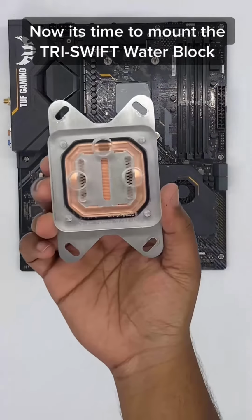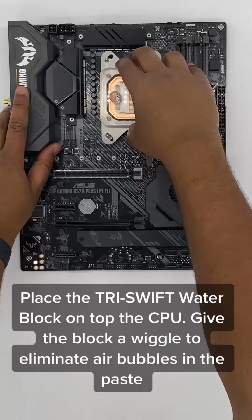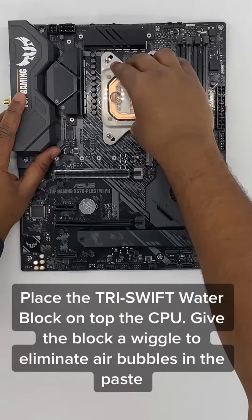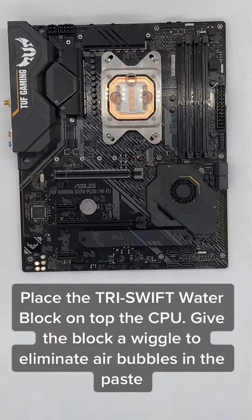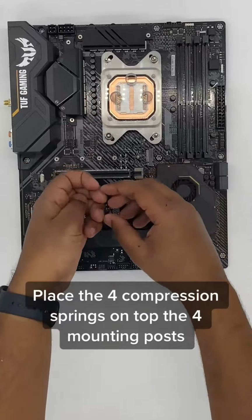Now it's time to mount the Tri-SWIFT Water Block. Place the Tri-SWIFT Water Block on top of the CPU. Give the block a wiggle to eliminate air bubbles in the paste. Place the 4 compression springs on top of the mounting posts.